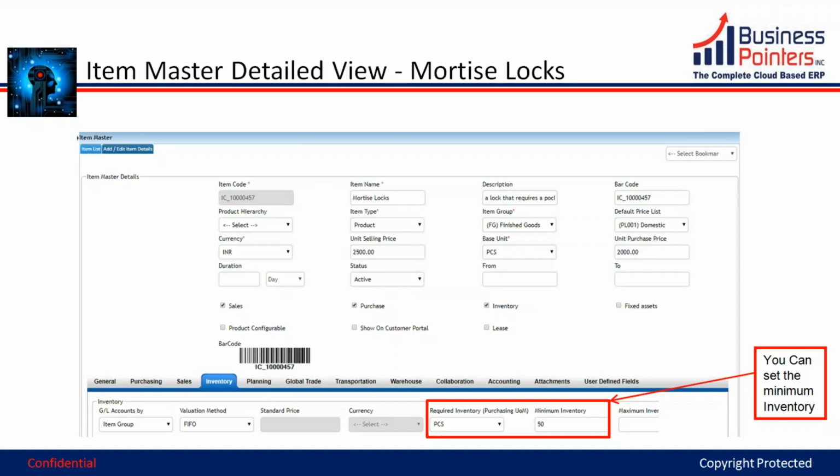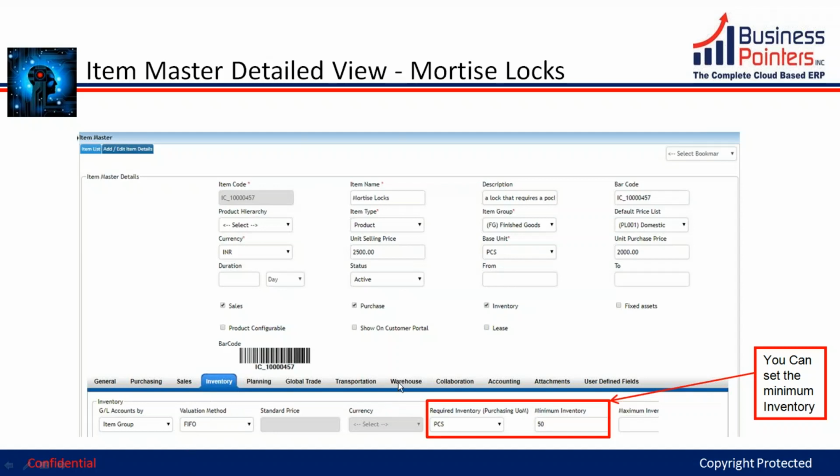And then we have the planning method. The planning method is where you can assign the way you manage your inventory. If you make a particular product in your work center, then you can define the planning method as make. Or if you send it for subcontracting, then you can select contract manufacturing, and accordingly for a raw material, if you buy it, you put the planning method as buy. The valuation method is how you manage your inventory: first in, first out, first expiry, first out, or last in, first out.